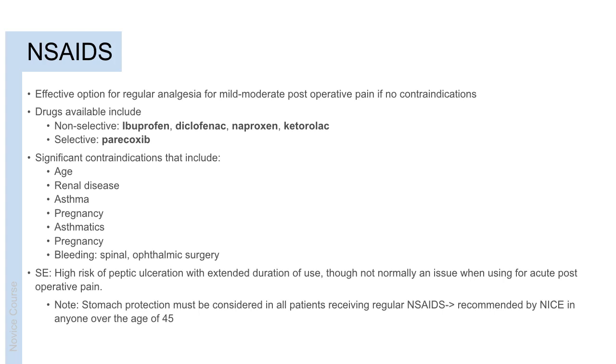They also increase the risk of significant bleeding, so in operations where this may be very significant, such as spinal or ophthalmic surgery, they are often avoided. One of the key side effects of NSAID medications is the risk of peptic ulceration. This is particularly with extended duration of use of NSAIDs, so not normally an issue when using them in the acute postoperative period to treat pain. But of note, stomach protection must be considered in all patients receiving regular NSAIDs, and this is a recommendation by NICE for anyone over the age of 45.